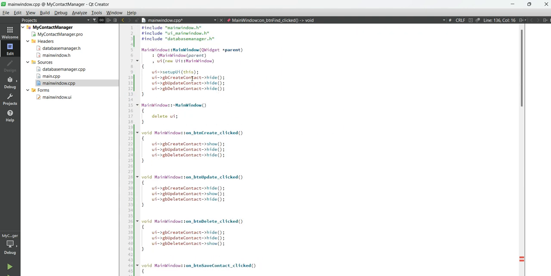That's why I can put it here also. Include QSqlQueryModel here.